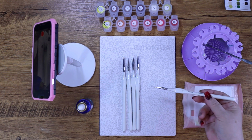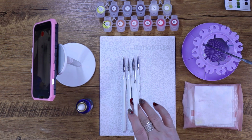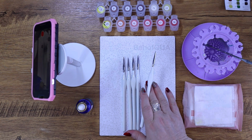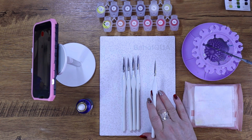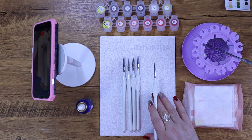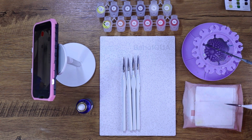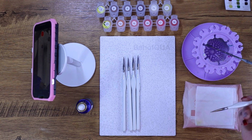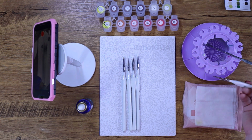Seriously, you guys, years. In fact, when I got the Melanie B's 5-piece detail paintbrush set, I only kept one set because I knew that I could restore them and keep them and I didn't have to panic and keep 5 sets for myself, because I do this every single time I rinse, and then I leave the conditioning agent from the cosmetic wipes on the bristles, which keeps them in shape, and leave it overnight until my next painting session, and then I rinse them before I start and paint.